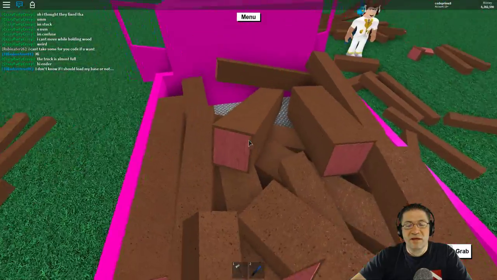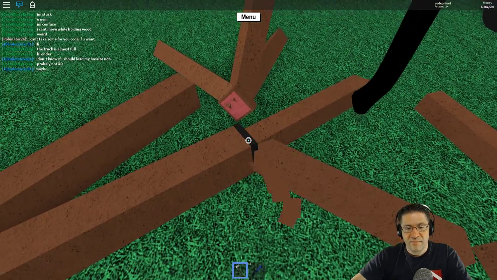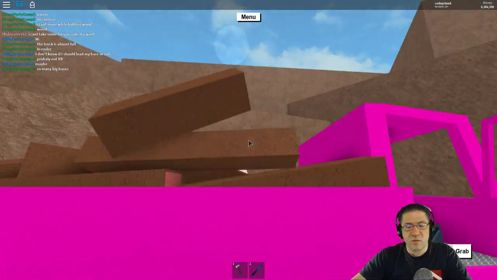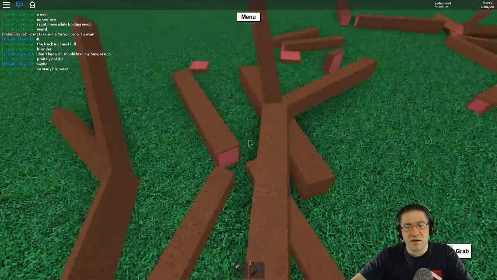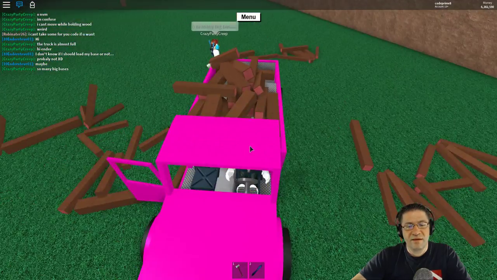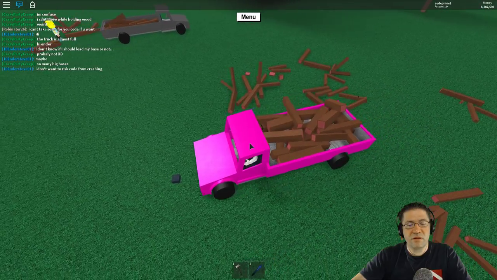I see the truck as being half full. I just have to spam E because I don't know which parts and pieces are his. Not when we're both whitelisted like that. Okay. I think we've got enough to build what I was intending on. Is that his piece right there? Boom, done. And that's good. Let's hop in. All right, nice and easy. Here we go.